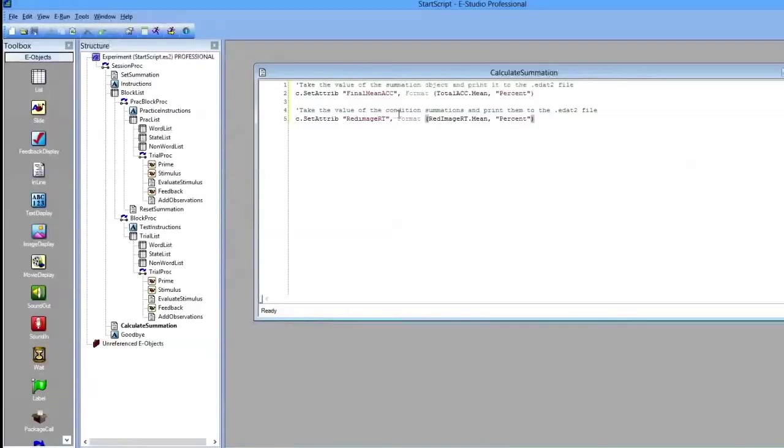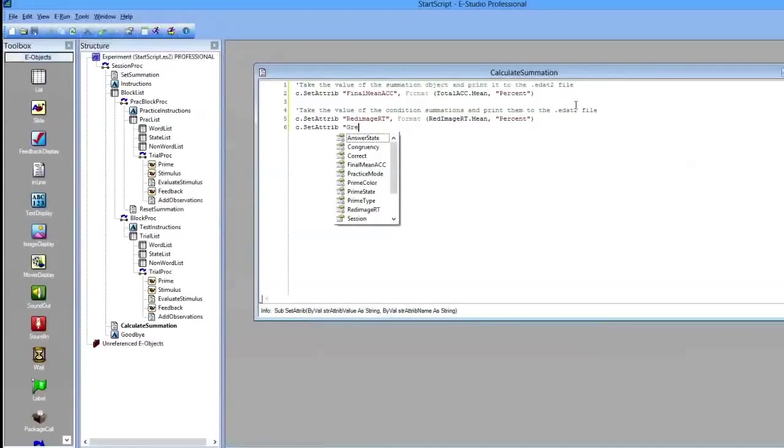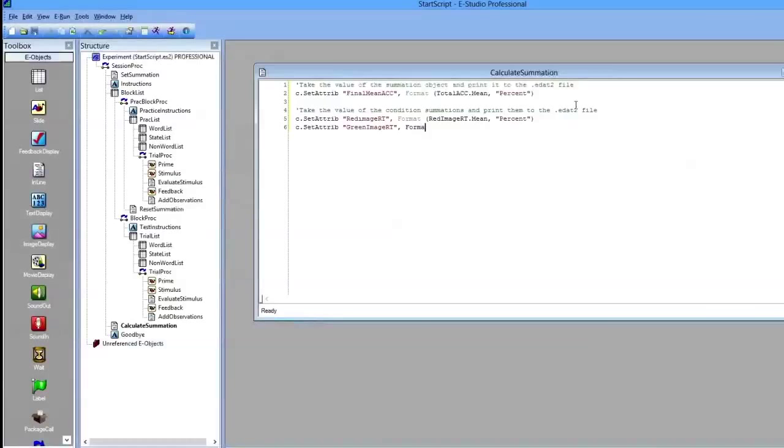Now we're taking the values of all the conditions that we talked about in terms of the red image reaction time, and we're going to take that reaction time and do the same thing by putting it as a percent so that it's available in the EDAT file. I'll do that for all of the different conditions that we talked about: the green image reaction, format, green image rt.mean, and we'll do percent.